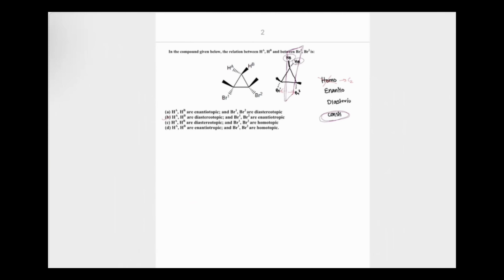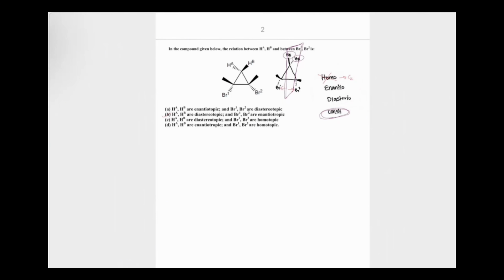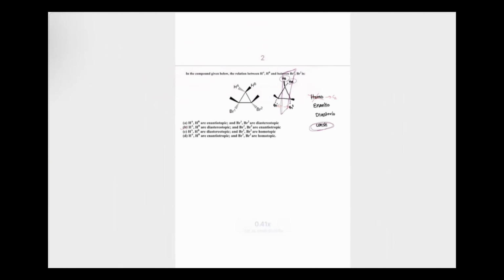The second type of question in stereochemistry will be finding the relation between two atoms. First we'll see whether they are homotopic or not. For that, we'll look for the presence of C2. If there is no C2, that means this will not be homotopic. In this case, we'll consider enantiotopic and diastereotopic, and we look for sigma. If sigma is reflecting both atoms, they are enantiotopic. If sigma is bisecting, it will be diastereotopic. And if there is no sigma in the molecule, then also it will be diastereotopic. This is how we find the relation between two atoms in a molecule.